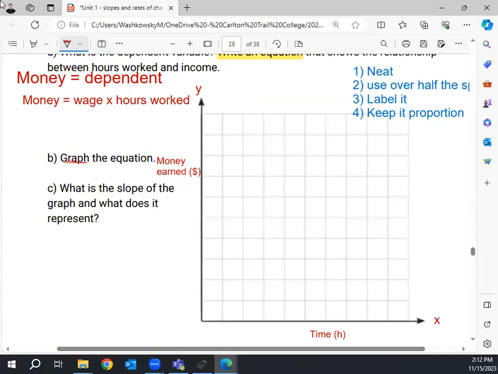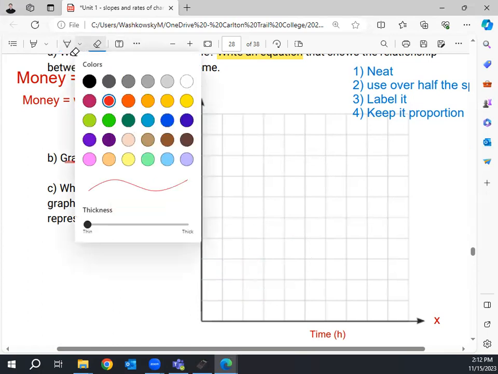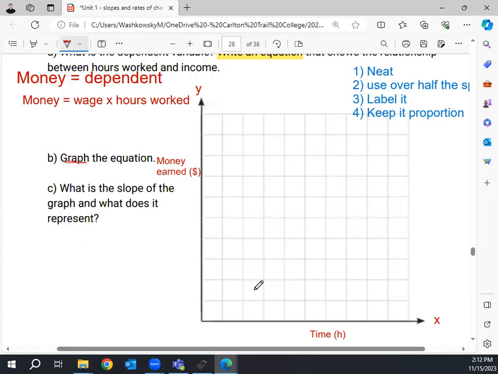How many lines do you guys have there? 1, 2, 3, 4, 5, 6, 7, 8, 9, 10. You guys can see those little lines here, right? On yours? Yeah. Cool. Okay, so you can see them. That's great. So what do I mean by this keep it proportional thing? What the heck does that mean? I'll load that back up, Tamara, like you're looking at that sheet from before.